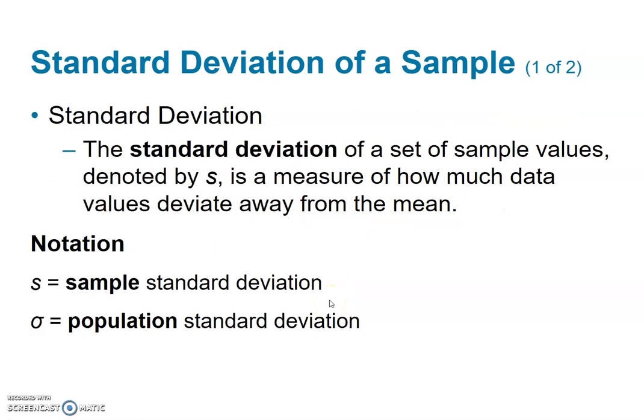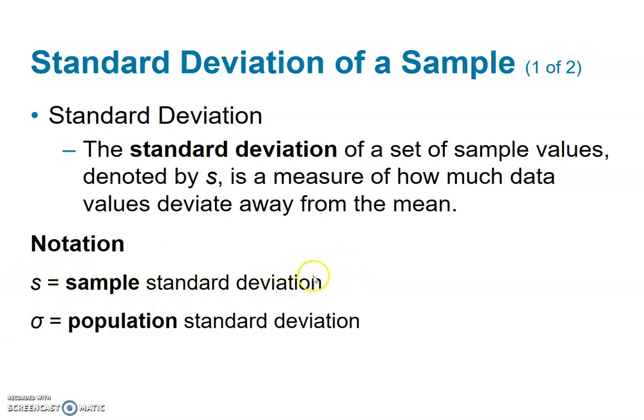Some other measures of variation that take every single number into account are called the sample standard deviation, and then we'll also talk about the sample variance. As far as notation, in this chapter we're only talking about sample data, so we use S. In chapters 4 on, we'll talk about population data. In that case, they use a small case sigma. Remember we looked at the big case sigma last time when we talked about adding? This is a small case sigma. So in this section, we're only going to be doing sample standard deviation.